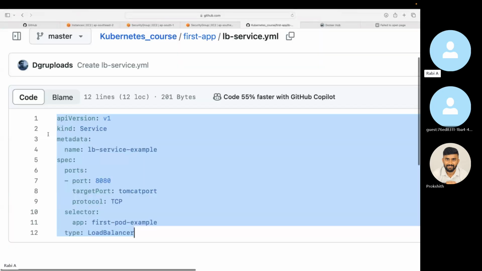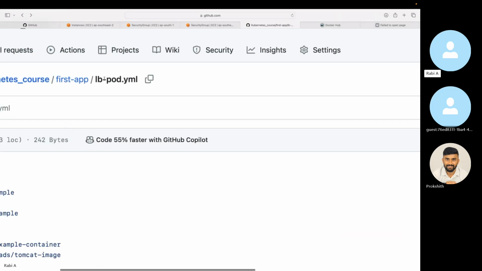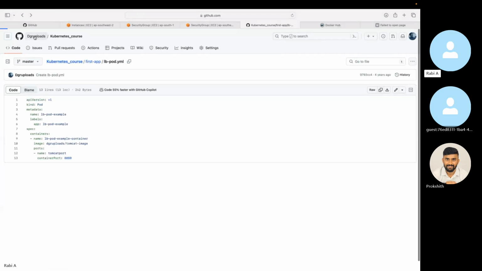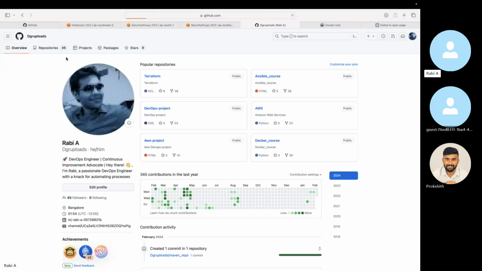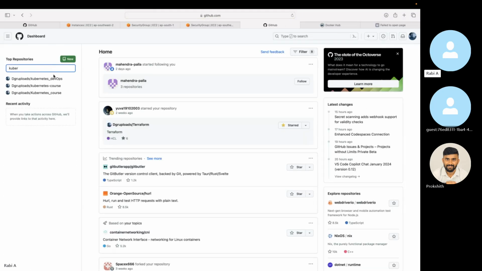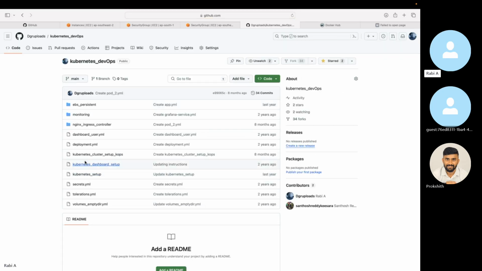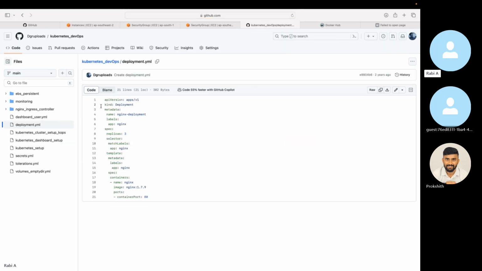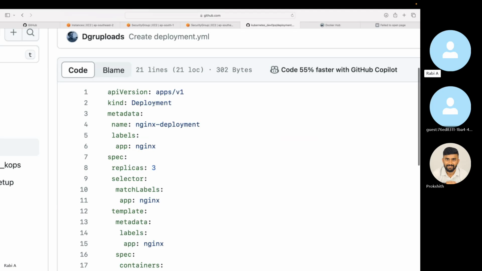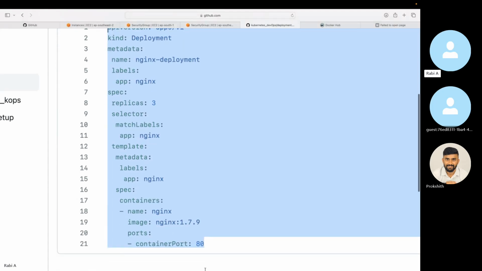Okay, so here if you see, I should have an example for this. Let's go back to the repo. So here is this deployment.yaml. You can see here we are creating a deployment and here is my replicas. So let me take this and I'll explain the code to you.